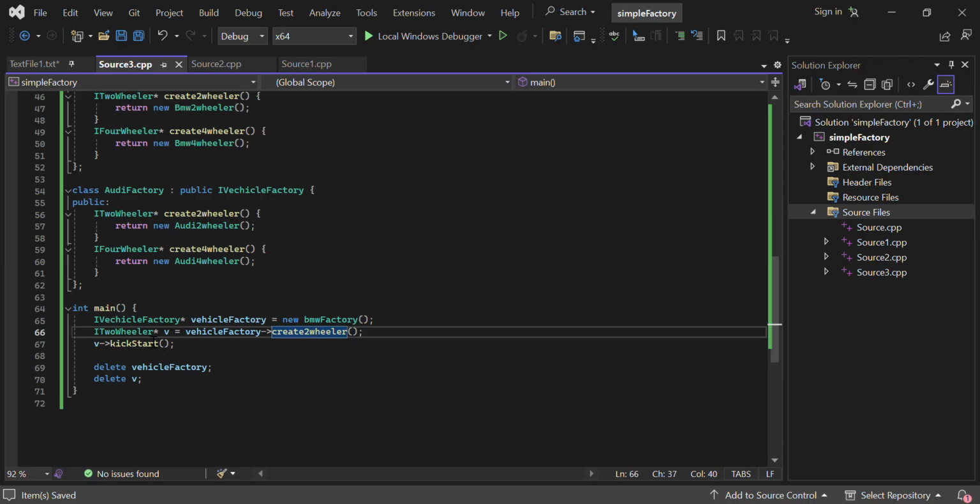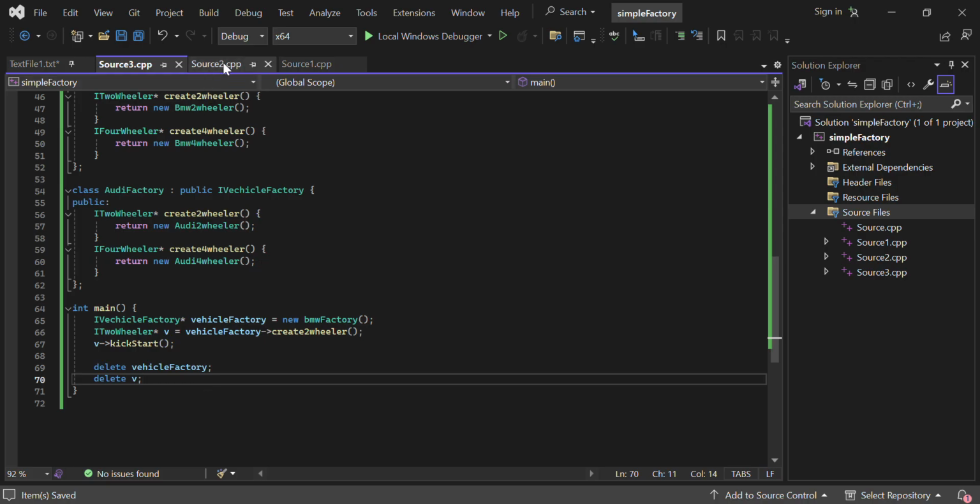This will return the BMW two-wheeler pointer that is stored in the abstraction layer only, like an interface. It is dealing only with the interface layer, like abstraction layer, not the actual class. So here we will have BMW two-wheeler, and from there I can call kickstart. So this is the abstract factory design pattern.